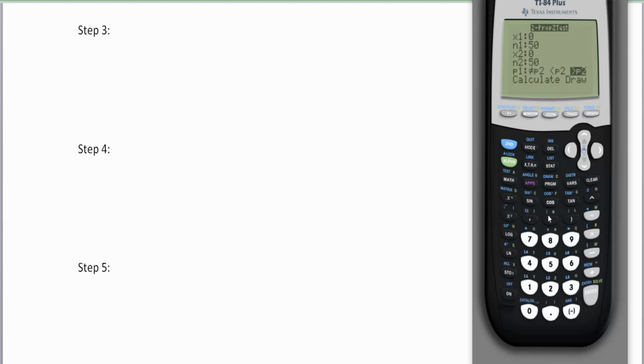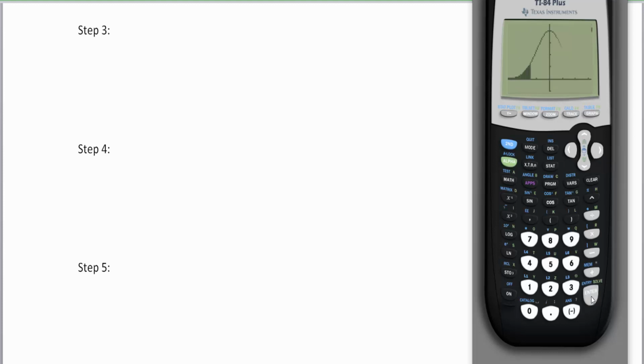And what's nice about the way that the story problem was written is it pretty much hands you the x and n in the exact order that you need it for the problem. The x was 20 and n was 200 for the first group, and the x was 12 and n was 200 for the second group. This is a reminder that if the problem gives you percentages, you're going to have to figure out your x from the problem itself. This gave us x, so now what we will do is click the p sub 1 is not equal to p sub 2, and we're on to the drawing portion of the problem.